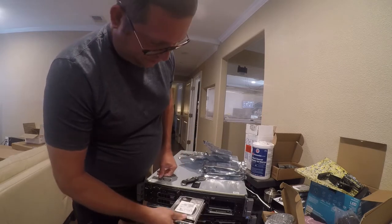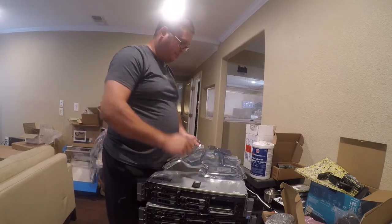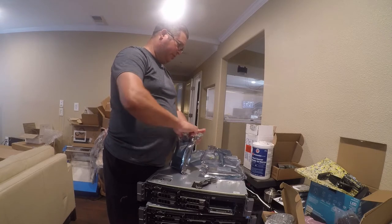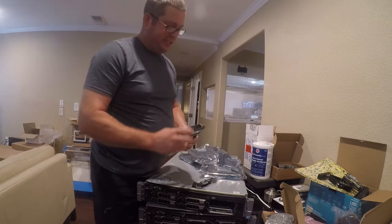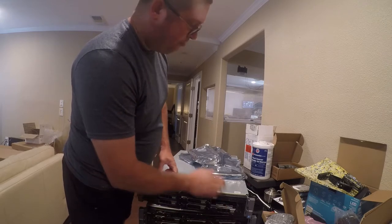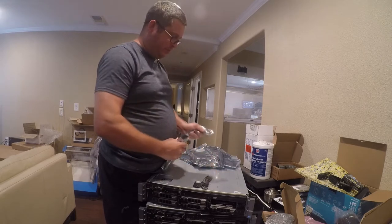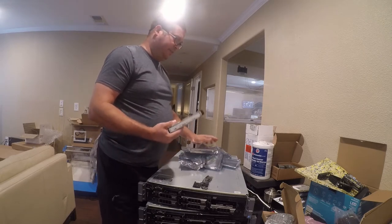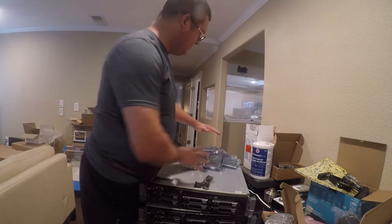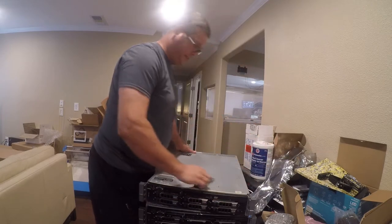I was telling one of my friends that 24 gigs of RAM, dual processors, and dual power supplies for $120 — I don't even think I could buy the memory for that price. Pretty happy about that. They were super well-packed. It was an eBay find — off-lease corporate or enterprise computers. So there's our six drives. We'll put those over there because we'll find a use for them later.